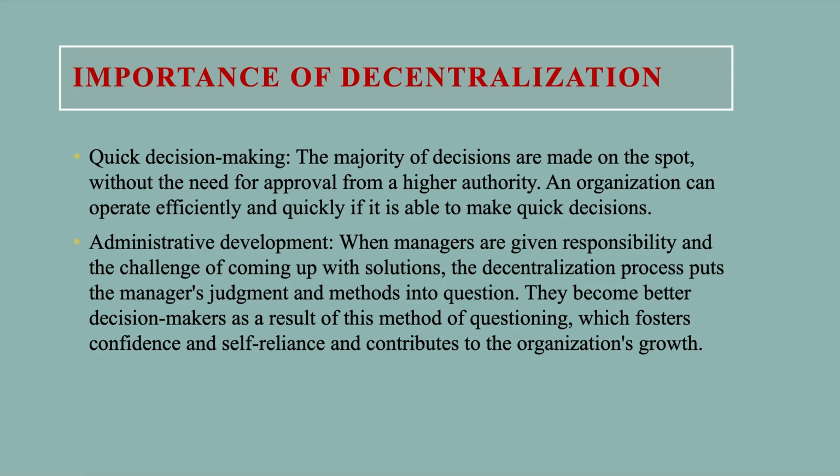Now, why is decentralization important? It's important for various reasons. First, it helps in quick decision making. When the branches have an authority and are responsible to take decisions on behalf of the organization, definitely the decisions are quick. They don't have to wait for an approval of higher authority. They can make the decision whenever it is required.